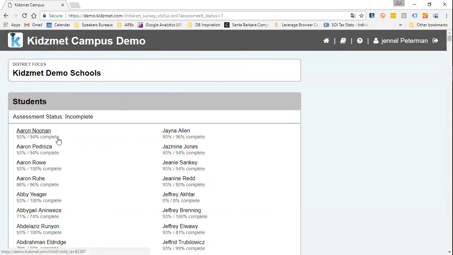So you can see here that we've got 93% done on the personality type side and 94% done on the multiple intelligence and cognitive style side. Some of them are very nearly finished, so they probably only missed a couple of questions, versus some of them have really just begun the process.